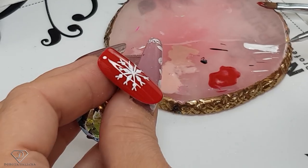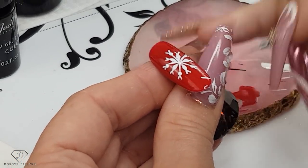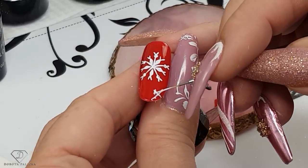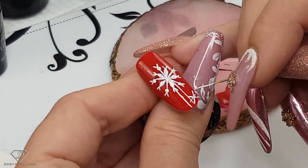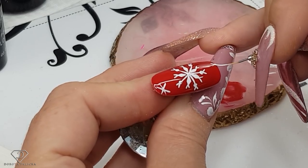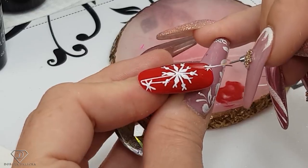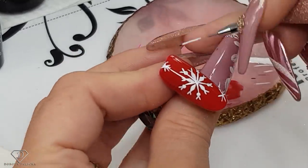Okay, so we have painted some snowflake, and the snowflakes don't like to be single. So I'm just creating a quick one in there. And another one.